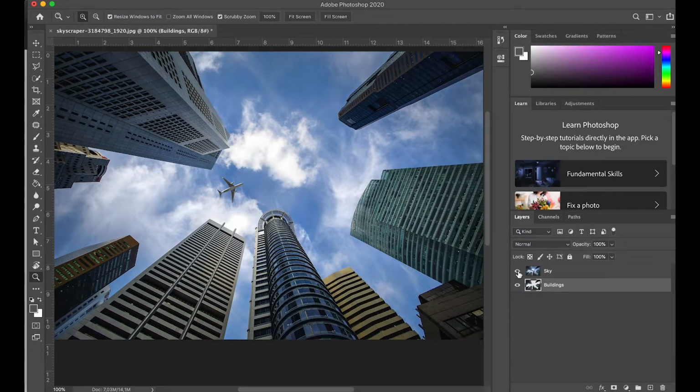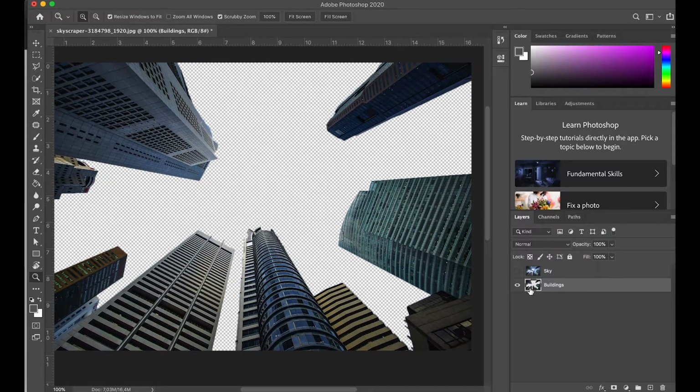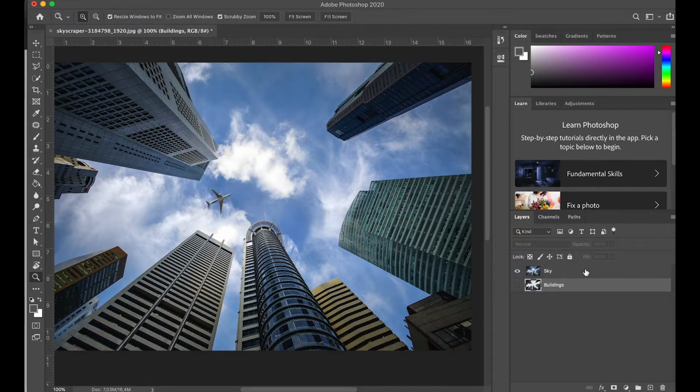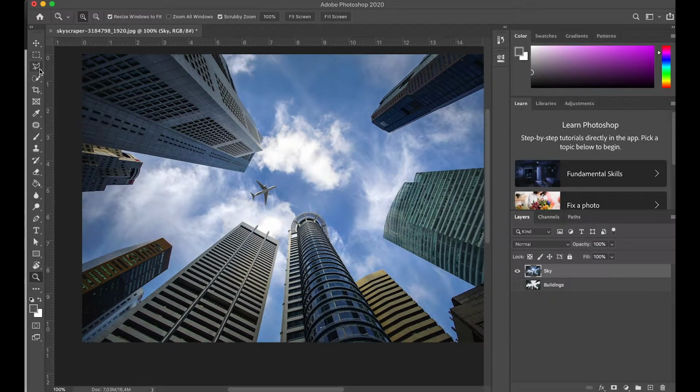That looks pretty good. So then after we've done that, what we'll do is we'll hit Command X and we will just delete the sky, so we have no sky now. And the next thing we'll do, we'll turn that layer off, and then we'll select the sky layer. So now what we're going to do is we're going to make the sky layer. We go over here to our polygon lasso, and then we simply just draw around the buildings.